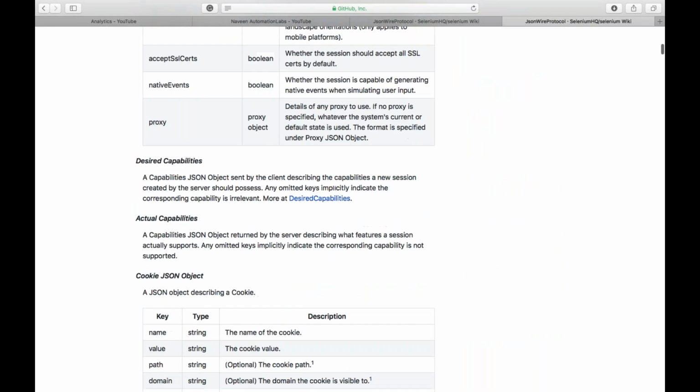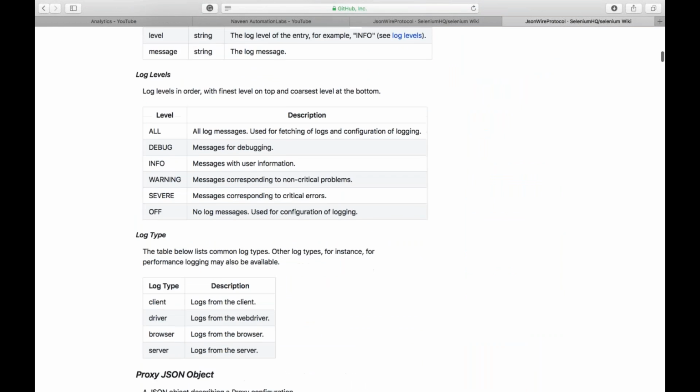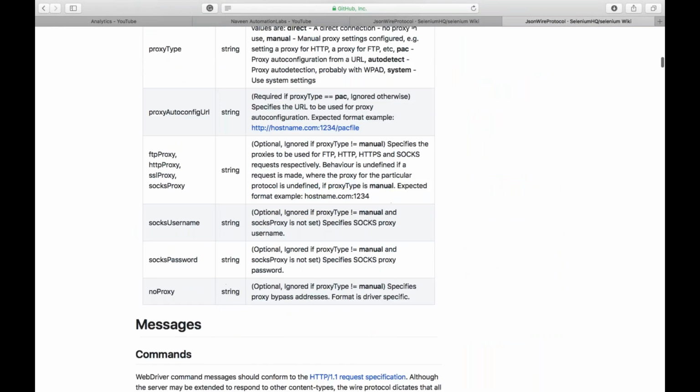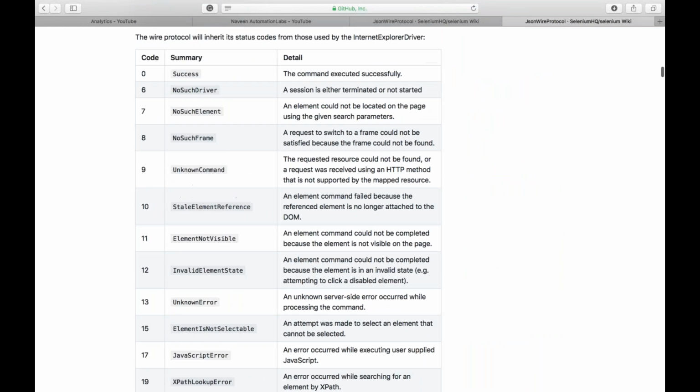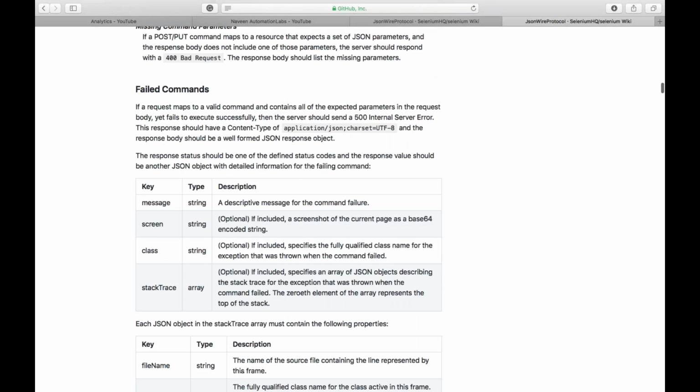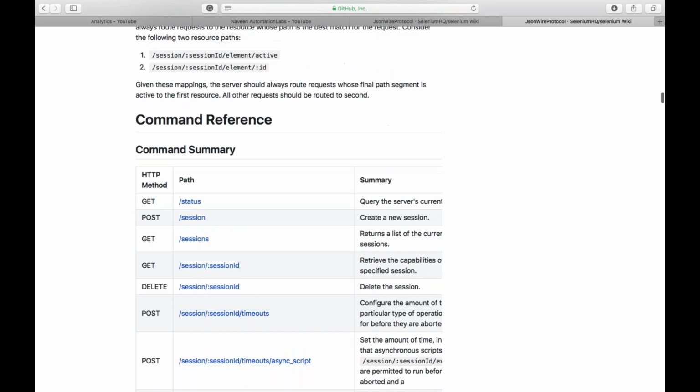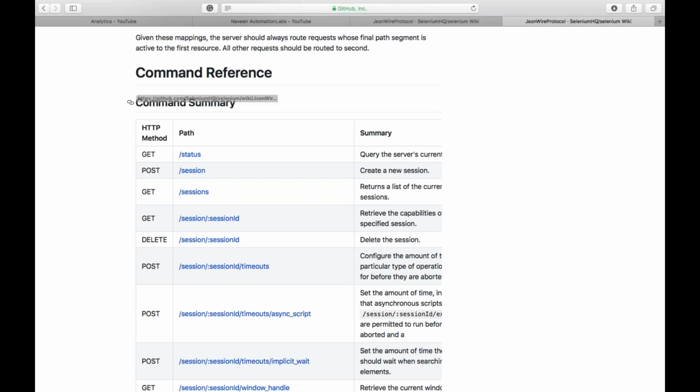Okay, and if you see, different information is available, the complete information, and I'll tell you what different APIs are available. See, these are the commands available.